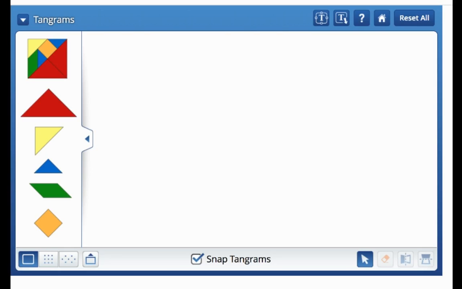Well, if we use the 2 largest triangles, those are the yellow ones. So let me just drag those out here. How can we make a square with 2 triangles? If I put them next to each other, nope. So remember, you click on the corner and you drag to rotate. I think if I position the triangles like this, I can make a square. Voila, we made a square. And it has 2 equal parts, split in half.